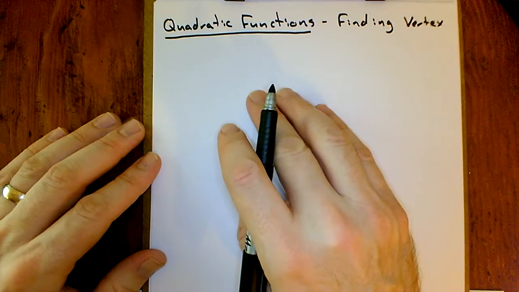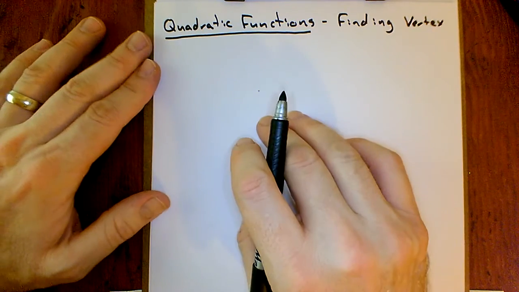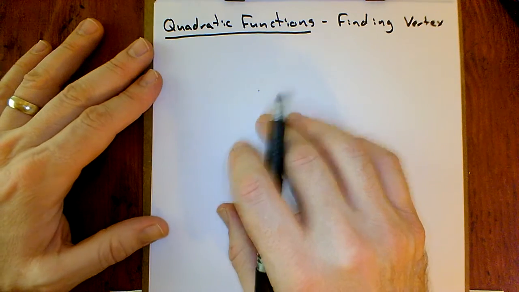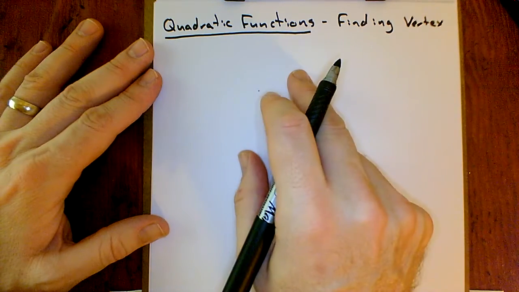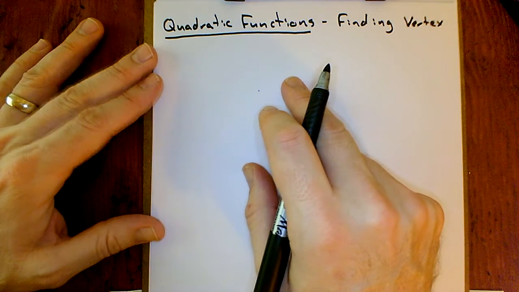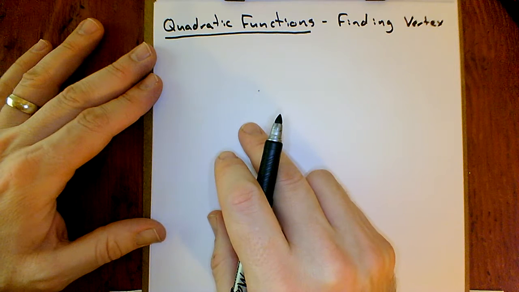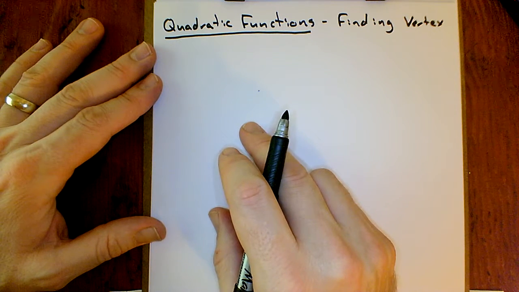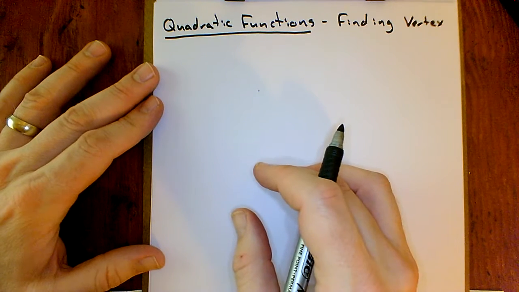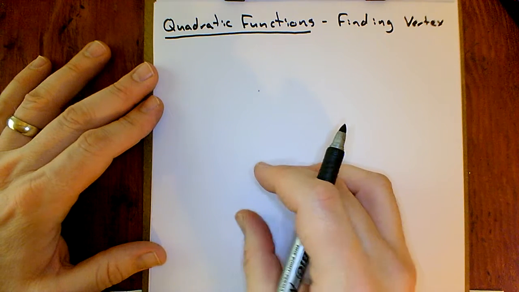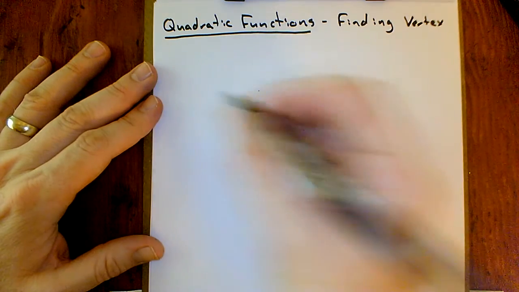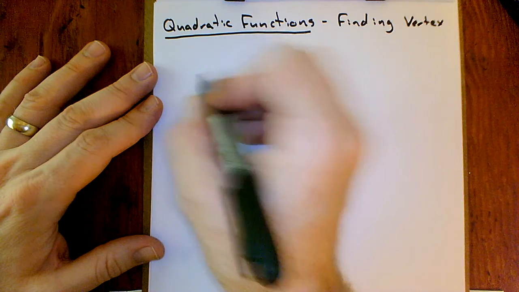And right now we're going to talk about our quadratic functions, and we're going to be talking about how to find the vertex for a function. As you'll recall, a quadratic function is just the function associated with a parabola, and the vertex is the lowest or highest point of that function. So the vertex is a very, very important point. We can't really graph a parabola without knowing it, because it is essentially the center of all of our calculations. So let's talk about finding the vertex.